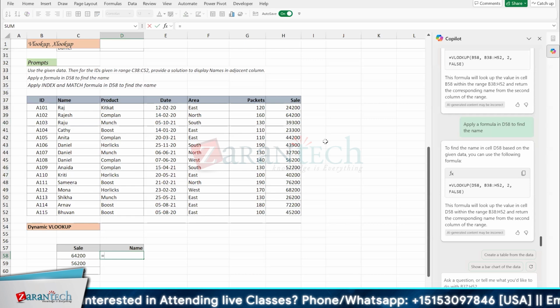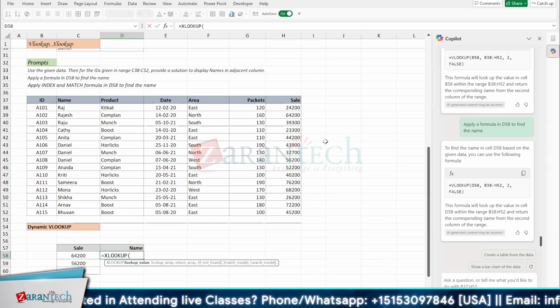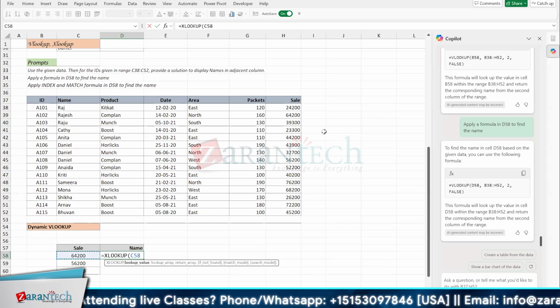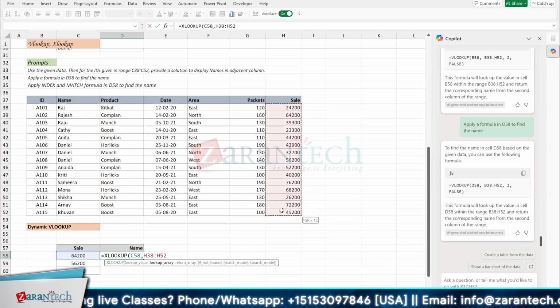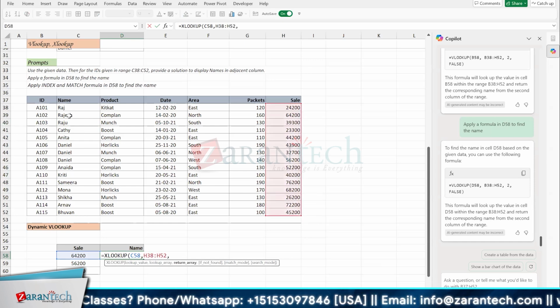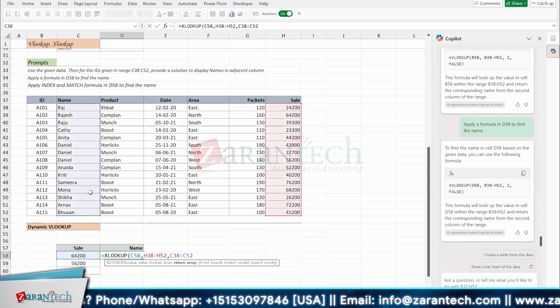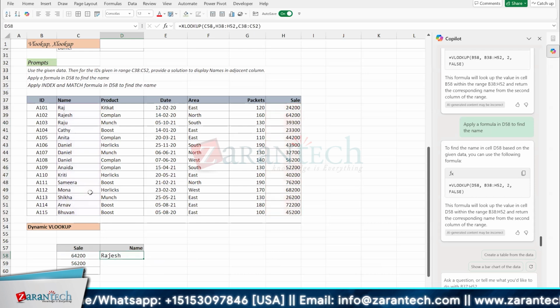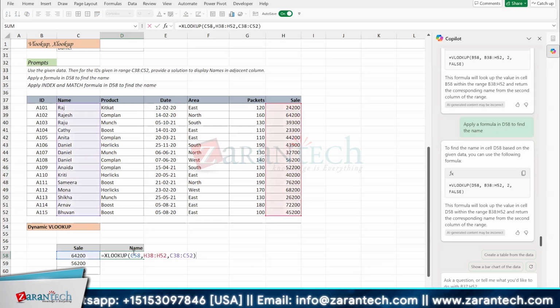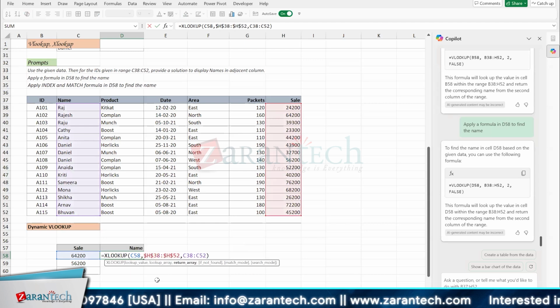So XLOOKUP can work reverse also. For example, I can try like that. Say this is my sale, for example. So I'll pick up this answer over here, comma, then I pick up this answer over here. It gave me this answer itself. But now it doesn't. So since I have to go down, I have to really lock my cell, in this case, the range entirely like that. F4, then we go here.